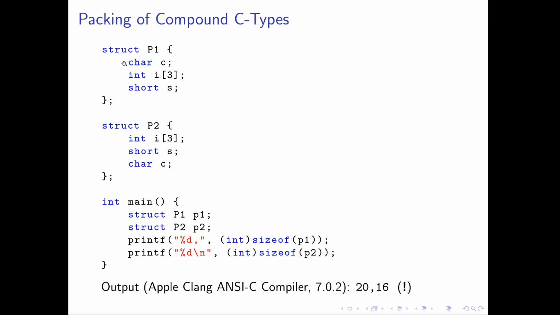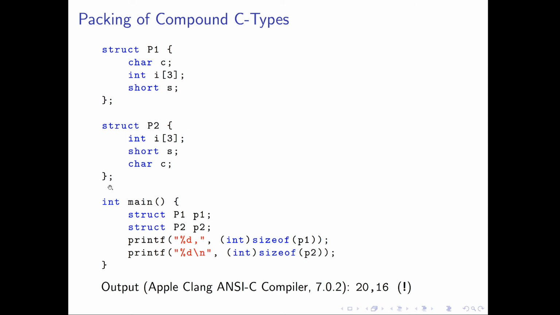It will add an extra 3 bytes as padding to the character, and then, also due to alignment, it will put the integer on an aligned address right after the character. And then it will put the short; here you're already at 16 bytes, and then you'll add another 2 bytes for the short, and that will also be padded, and so you will end up at 20 bytes. So what you see there is that the order of data members can pretty much influence what your data looks like and how your data is laid out in memory.